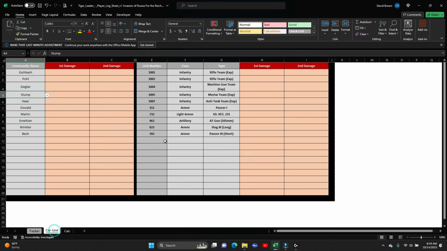Here's where I assigned. I did a random draw. Well, semi-random for what I wanted. I wanted one of each infantry type. I wanted one anti-tank gun or artillery piece. And I wanted one light armor. And then I picked 3 armors.